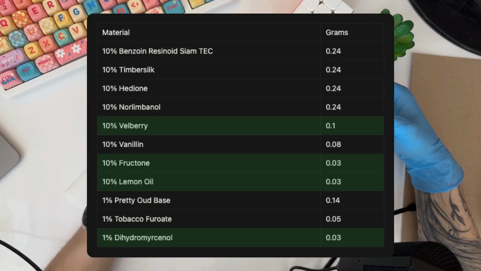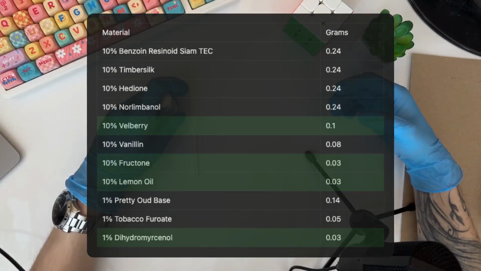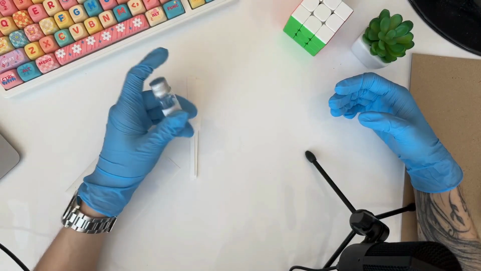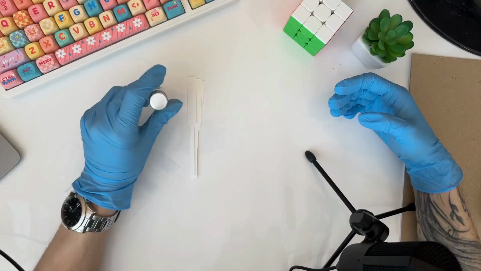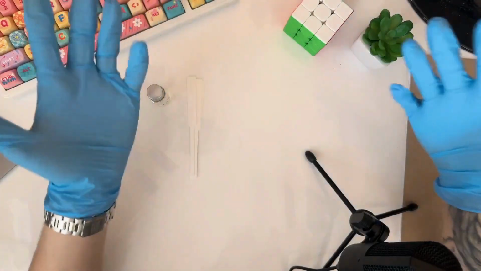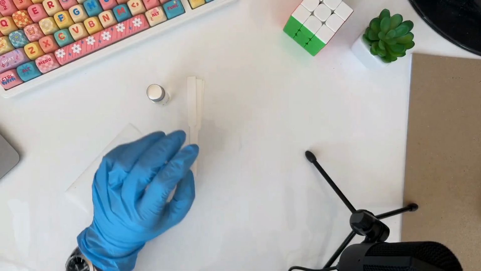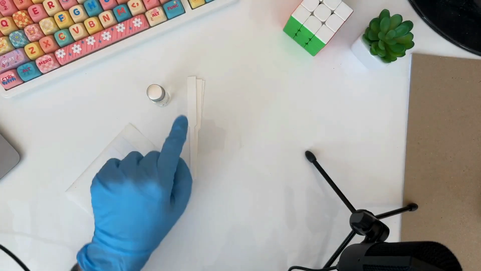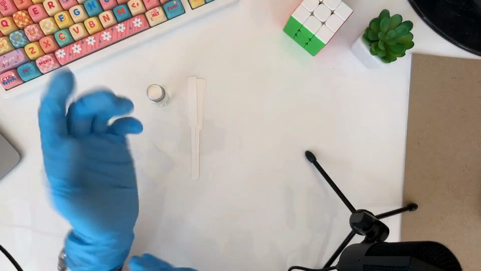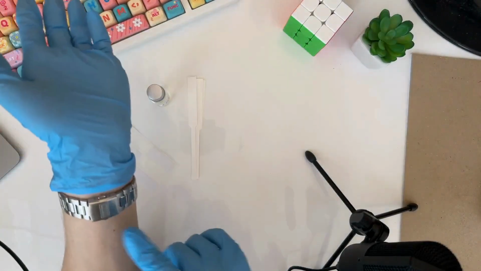When I first made this perfume, I was only testing on the paper strips, and I couldn't smell the oud until I tried it on my skin, and it was almost too late. It wasn't too late because it's the right amount, but if I had added more on the paper strip without testing on my skin, it would have been too much. So just be careful and also test on your skin.